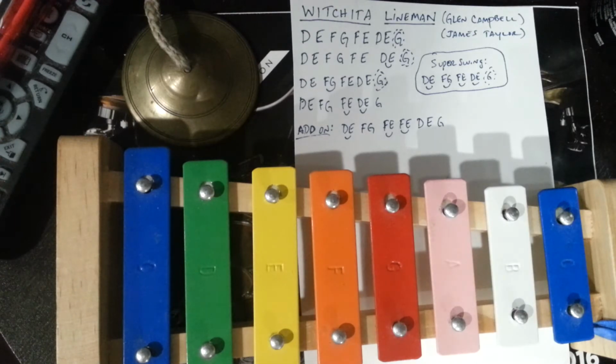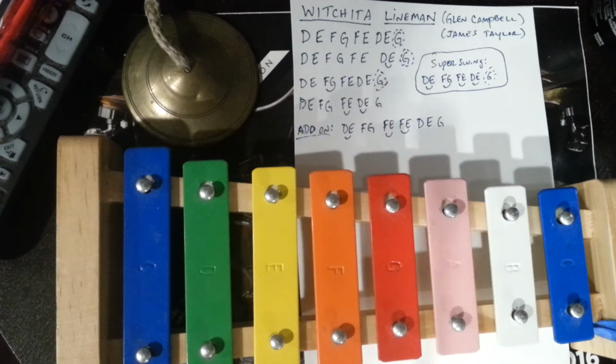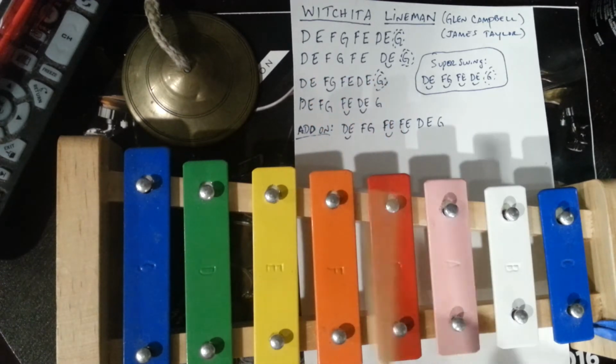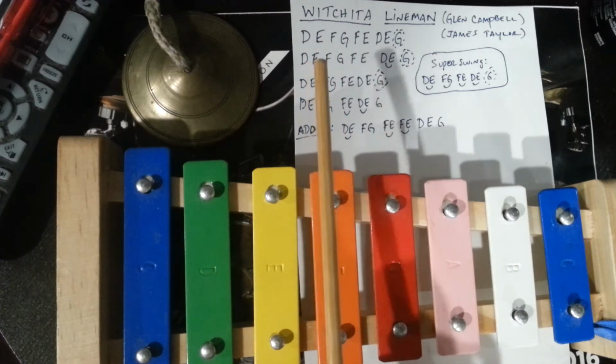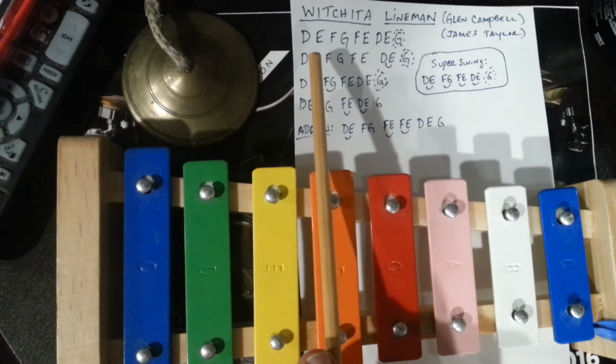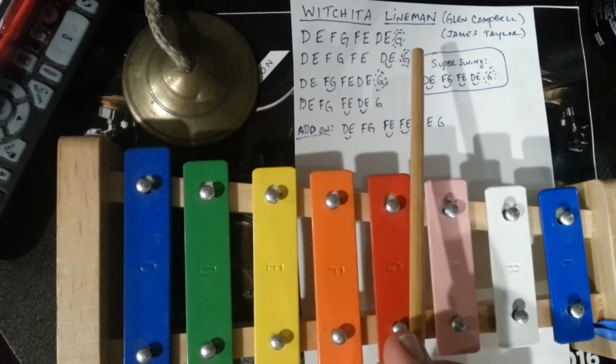Both play a guitar very softly, very beautifully, and sing it. And so these notes are based upon the vocal, the singing. I mean, basically it kind of goes, and you have to forgive me for my poor singing skills, but here it goes. It goes, I am a lineman for the county.